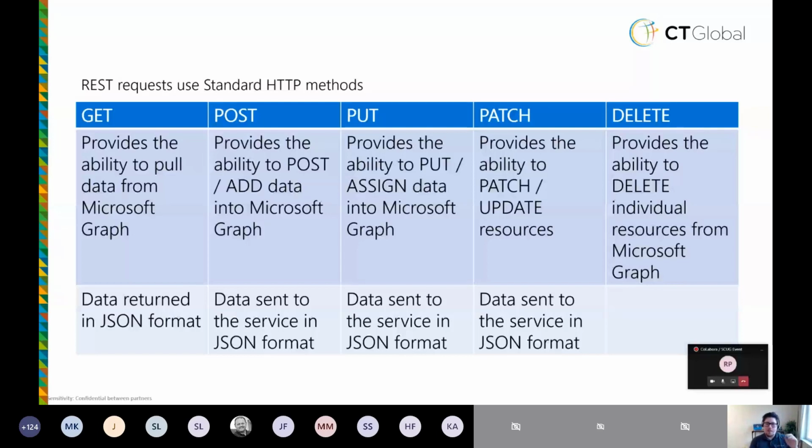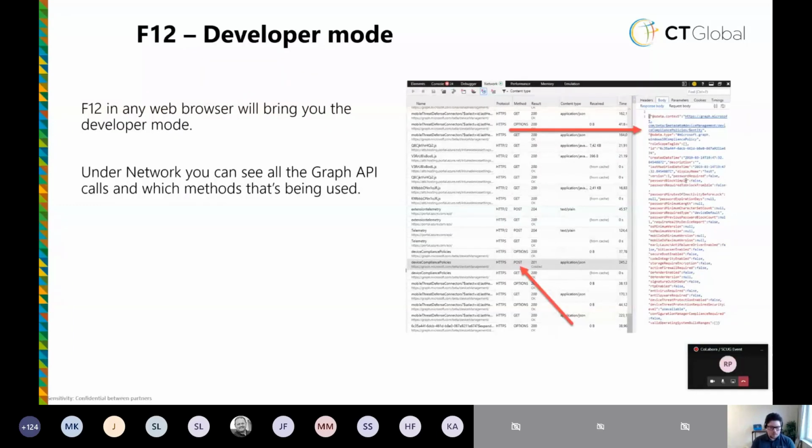So this is just the methods that are being used all the time, even if you don't know it. It's always getting used. A way to figure out what is actually happening when you're going through the console is to fire up the developer mode within your browser. Pretty much all the browsers out there have something called developer mode. Within there, you can look and see, for every click you do within the portal, what kind of request you are sending back to Graph API. When we have that information, we can start to make sense of what is actually going on here.